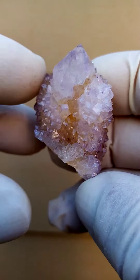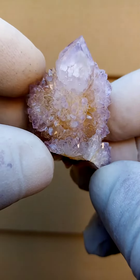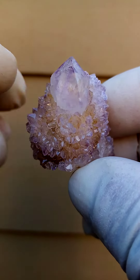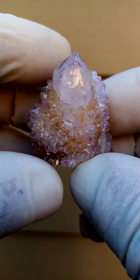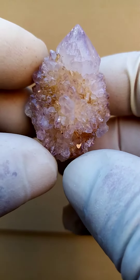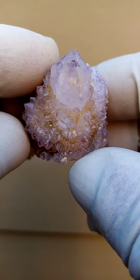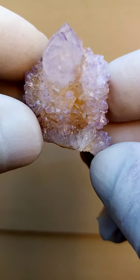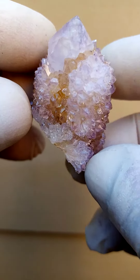The color we're talking of here is maybe lavender. Telltale to this deposit are central quartz crystals surrounded by the smaller ones. The color is caused by what happens around the inside edges of the main terminations, which gets duplicated right through — in this case, a very, very pale amethyst.